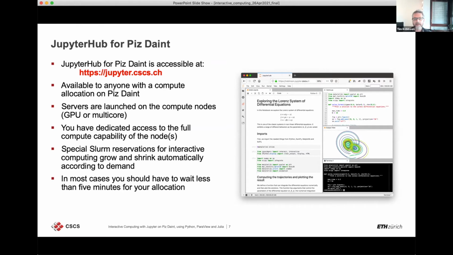In that case, it would be great if you wrote to us, wrote a ticket through support.cscs.ch and told us that you tried to launch a notebook and it didn't launch in 7 minutes and it threw you out, because we need to know those things so that we can fix them.